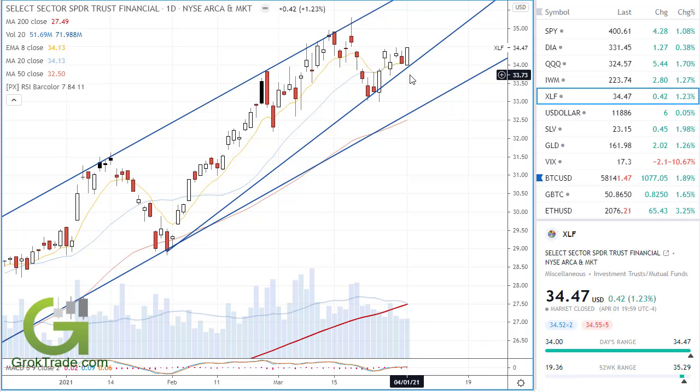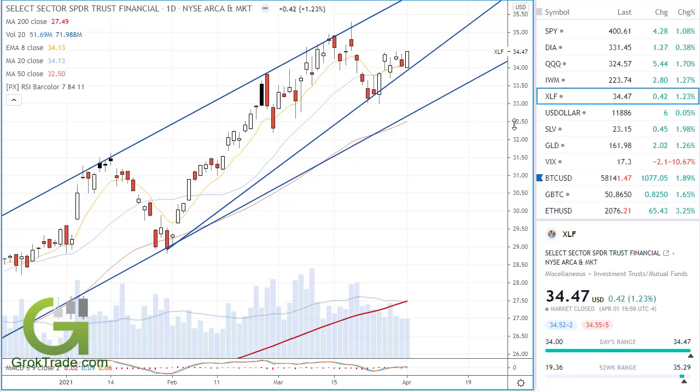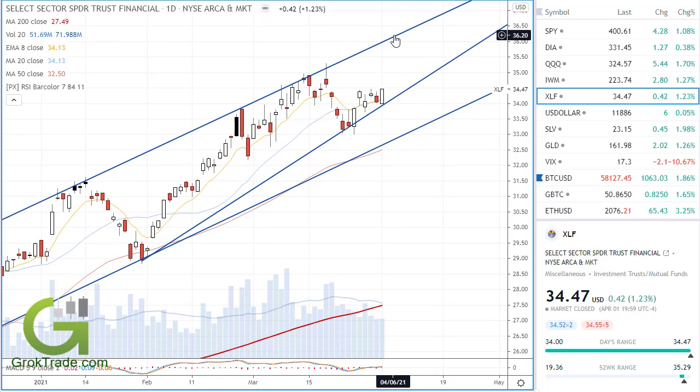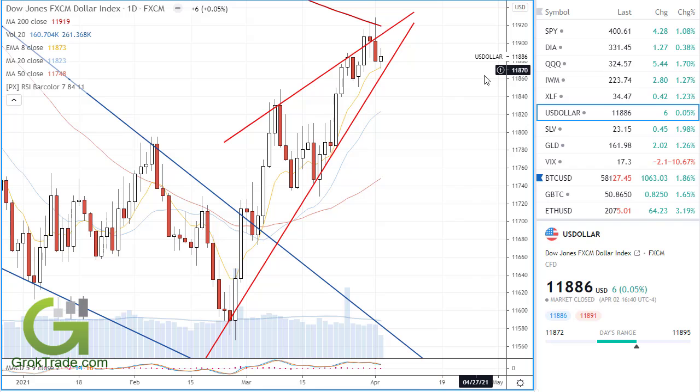If you look here at financials, we did bounce off of this support. We need to rally strongly to the upside to get to this area of resistance. We need to release off the floor. It tried to release back here a week or so ago, but it immediately got dragged back down to this lower trend line, which is acting as a gravity spot. We need to release away from this, break this swing high on financials, and keep going higher.